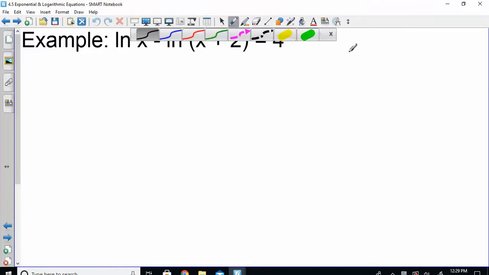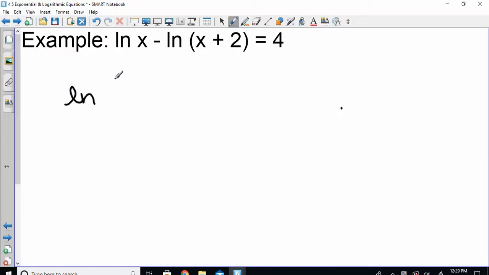All right, so we were working with solving equations that had logs in them. Some of our equations had logs, every term had a log, and some did not. We had to use our properties of logs to try to combine these things as much as possible. So if I look at the left, you have two logs subtracted. So how do you put those together? Divide. When you do that, you write the log one time, and then it's x over x plus 2.